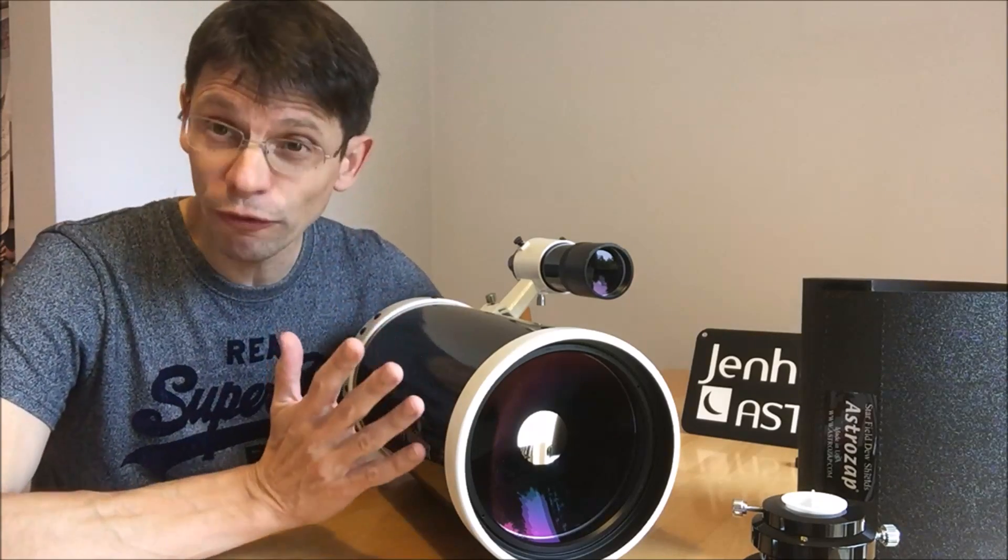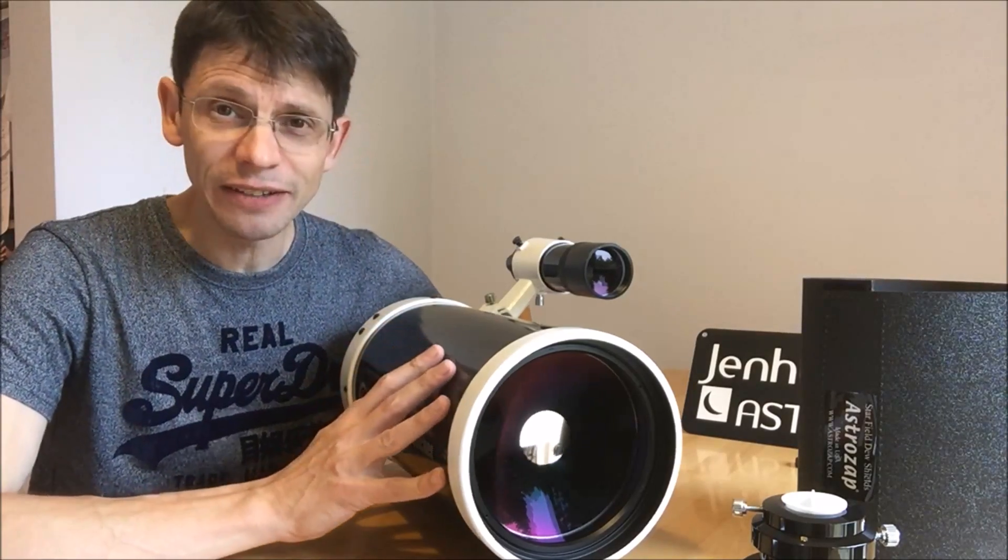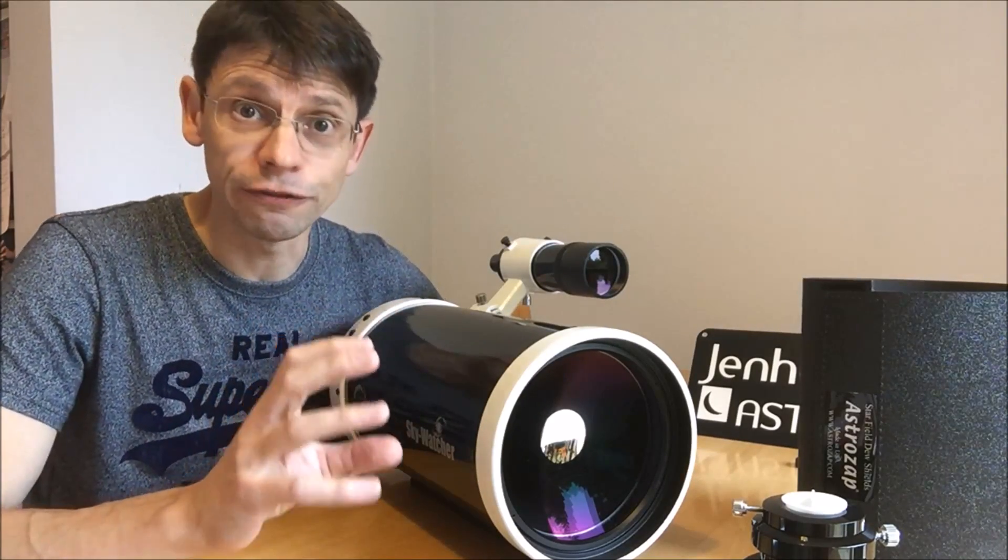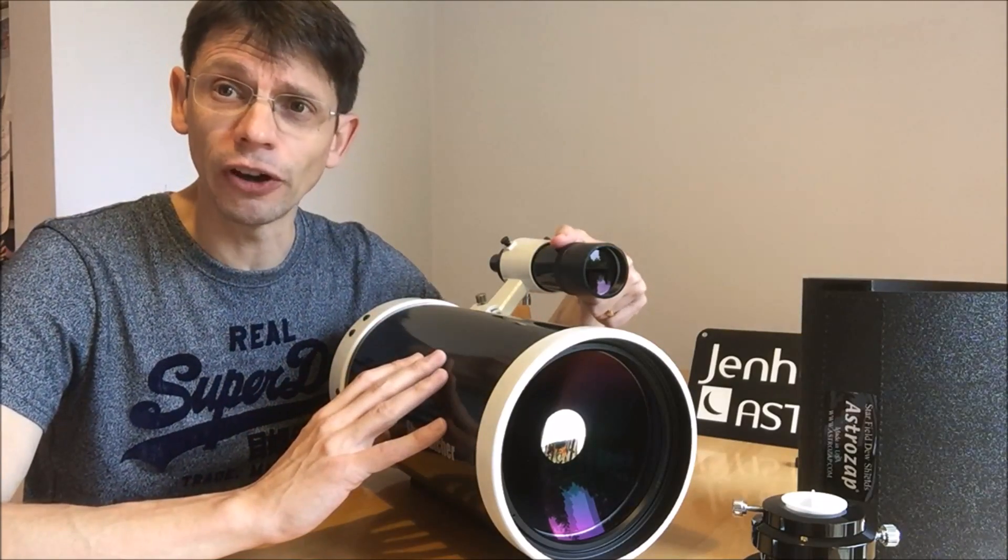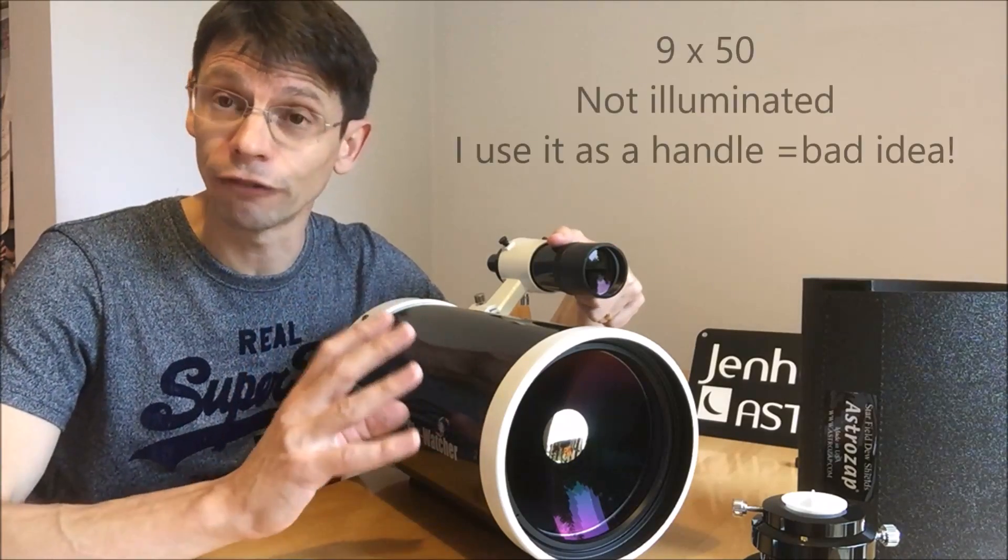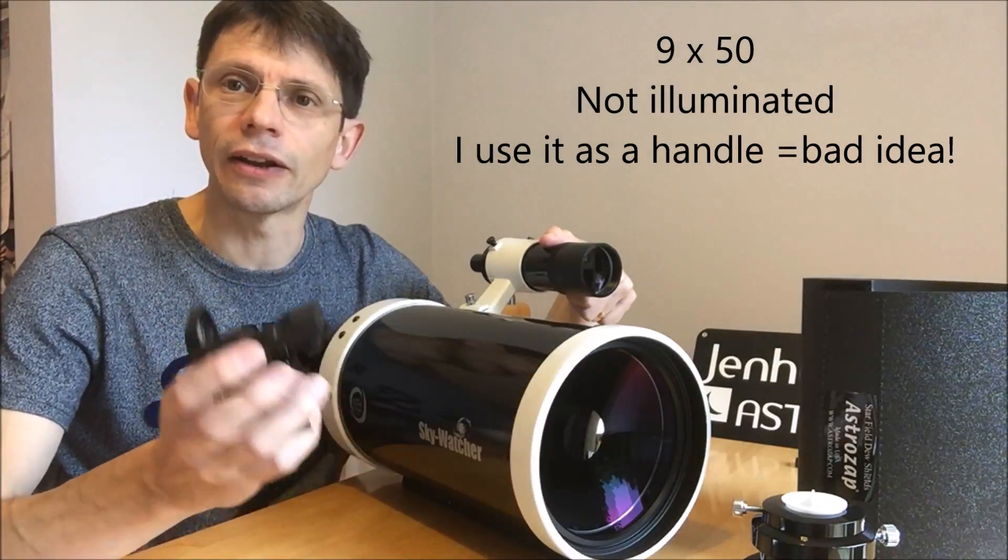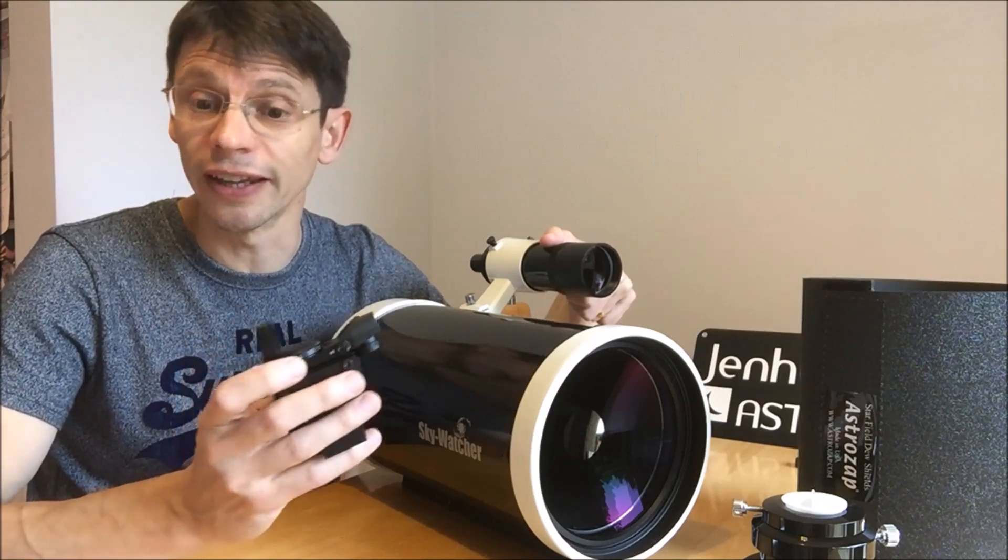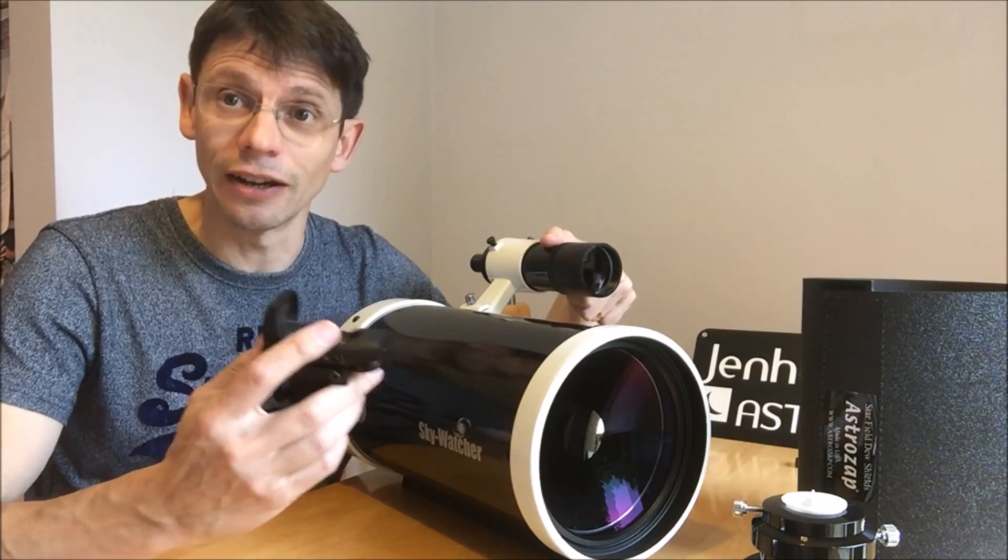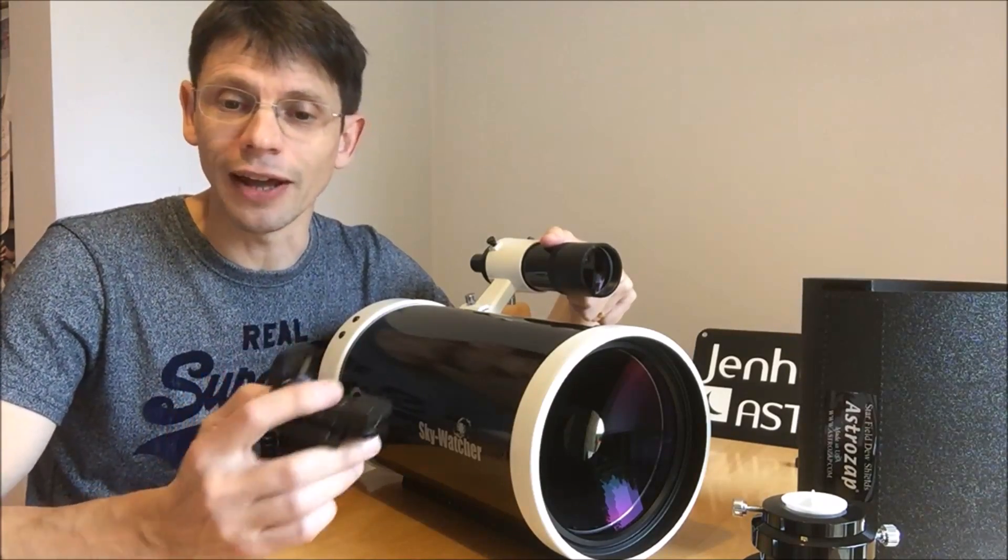It's a Maxitoff, so, well, I guess a small field of view. Can I count that as a downside or just perhaps a feature? I'd say when you're using it, unless you've got a go-to scope, the small field of view, obviously, you've got to work a bit harder to find targets. Now, the 9x50 finder is really pretty good. It gathers quite a lot of light and you can see a lot of stars, which help you when you're finding your objects. But I would say it's useful to supplement that. I use a red dot finder as well, which can help you with the initial targeting of getting the scope in the eyepiece, getting the target in the eyepiece. Otherwise, it can be quite frustrating moving backwards and forwards if you don't have a go-to scope.